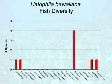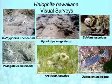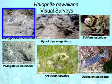The family with the highest number of species were the gobies, small little guys that you'll find on the sediment, and all the remaining families just had 1 species. Okay, so here are some of the fishes that we saw in our visual surveys, and some of these slides come to us from Kim Peyton, who was out there for a long time taking pictures of fish that she would see in her seagrass meadows. Okay. Bathygobius coalitus, a small little sand-dwelling goby, occurs on the sediment. It's probably one of the most numerous fish out there.